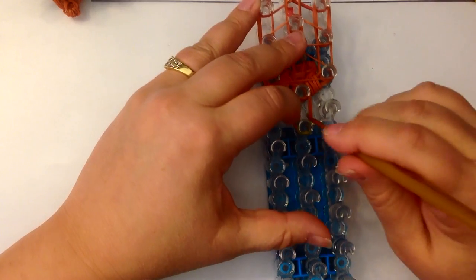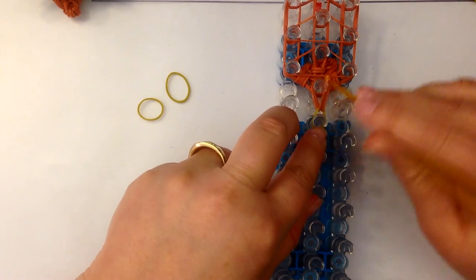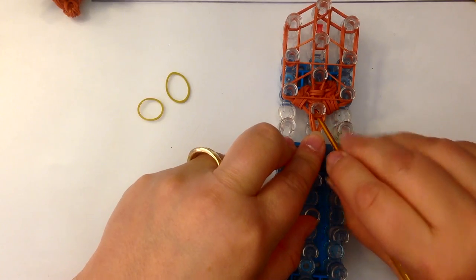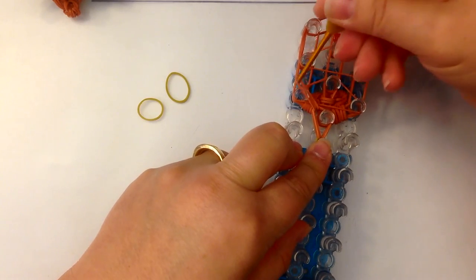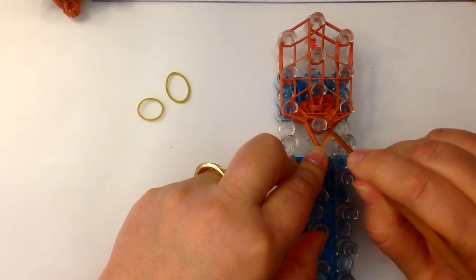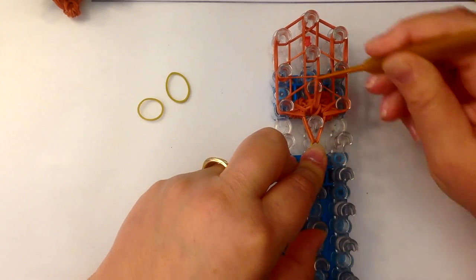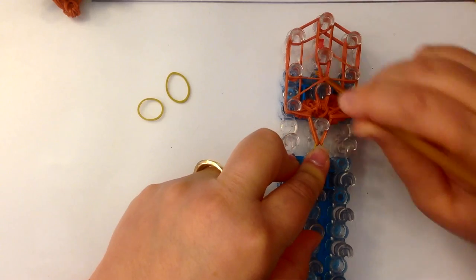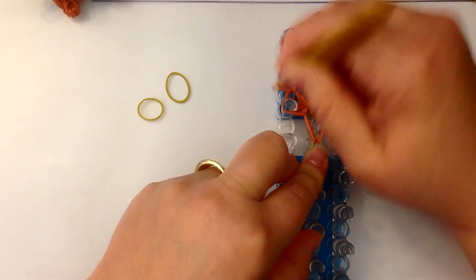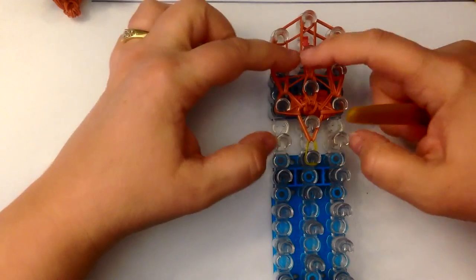Let's loop this up, dig down past the olive band and grab the caramel bands. Loop them up. Keep your finger on that band if you're scared that it's going to fly off. You're grabbing the two top bands and looping to their corresponding side. There's one. Let's find the other one. Here we go. And these go up the middle. We go up the middle twice. We go up each side once. Like that. Push everything down.